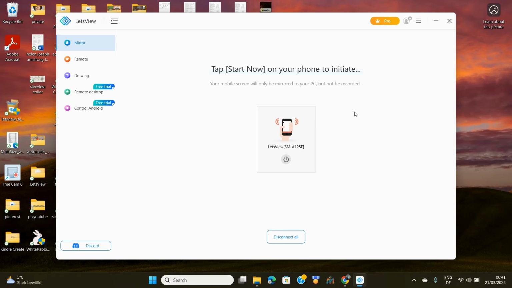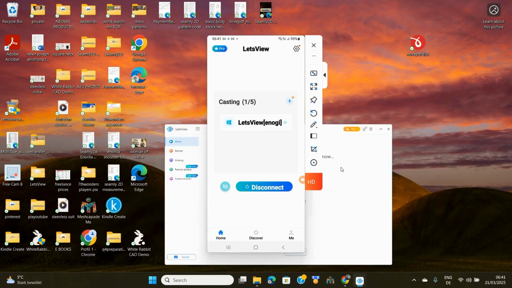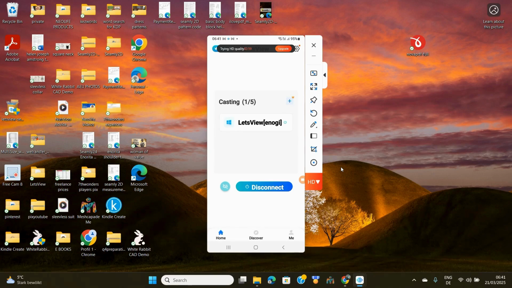Once you click on share your screen, as I just showed you in the previous video, it will show on your computer. This is what you will see on your computer. It will show your phone here on your computer. And then on your phone, you will just click on start now. And then immediately your phone screen will appear. That is what you see.